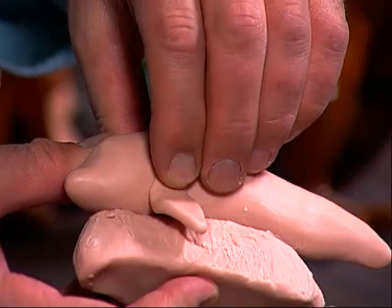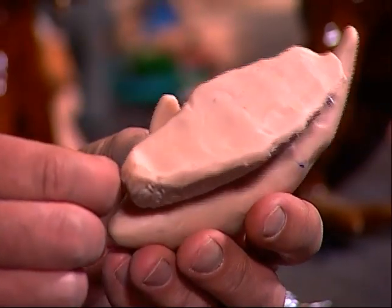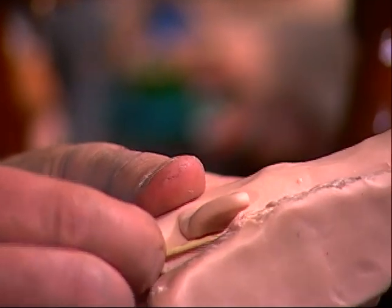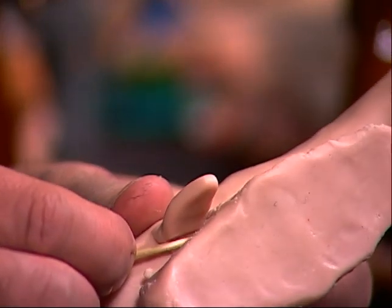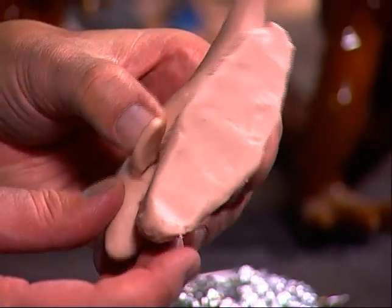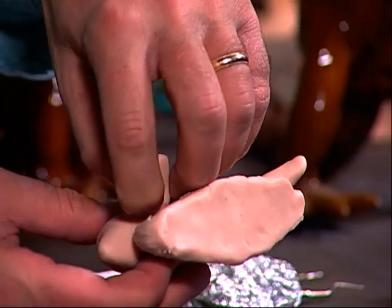And what we're going to do too is we're going to use the toothpick and kind of go underneath right here. And you kind of press that down into the... Let me see. See, I'm kind of doing that underneath like that. Push that part into the whale. It's kind of hard to see, but just kind of push that in like that. And what I can do too is I can try to kind of work that, pull it up a little bit.